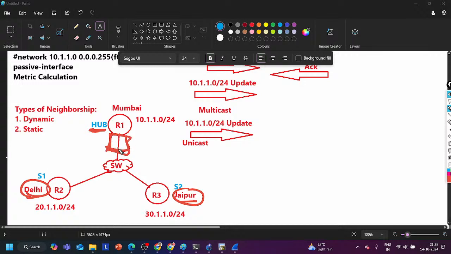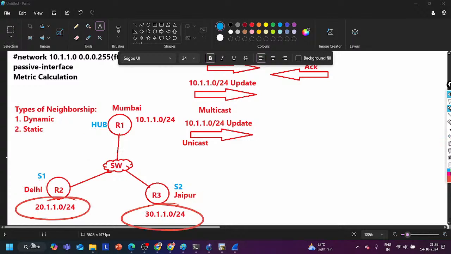In the data center I have a firewall where I will inspect the traffic. I will check where the traffic is coming from, where it is going, whether this traffic is allowed or not, and which type of traffic it is. If it is allowed, then I will forward it to Jaipur. If it is not allowed, I will deny it, right? So the requirement can be anything, but my branch users should be able to communicate via headquarter only. This topology is called hub and spoke topology. In hub and spoke topology, all the spokes are connected with the hub router, headquarter.